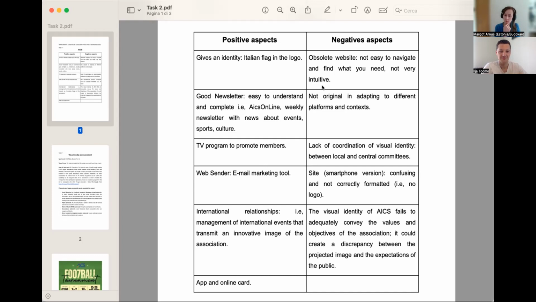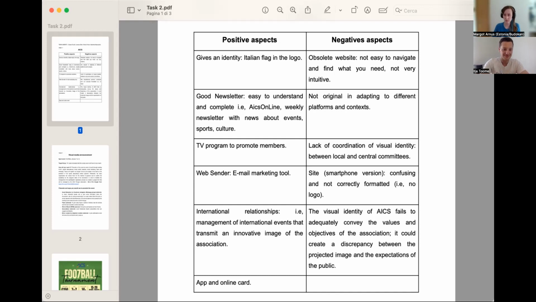Yeah, and so it's not very original in this context, in the sense that it's just a flyer with something written, a photo, and that's it. They could express themselves better through videos of the activities that are done within the organization, or they can also show, I don't know, photos of someone having fun while they perform the activities themselves. So yeah.